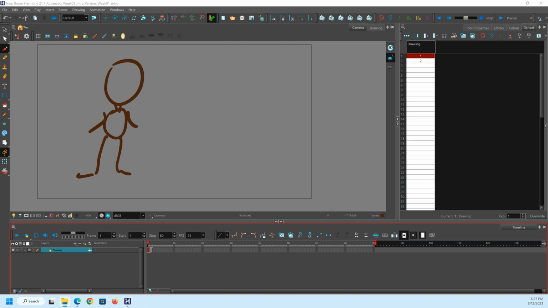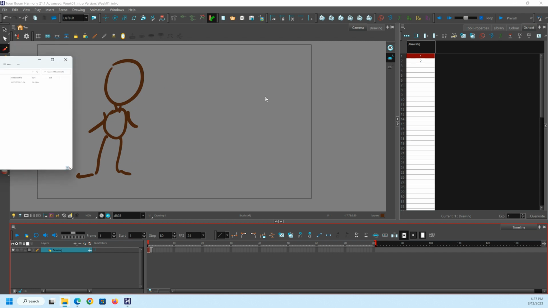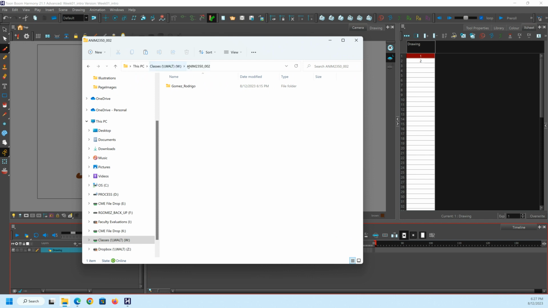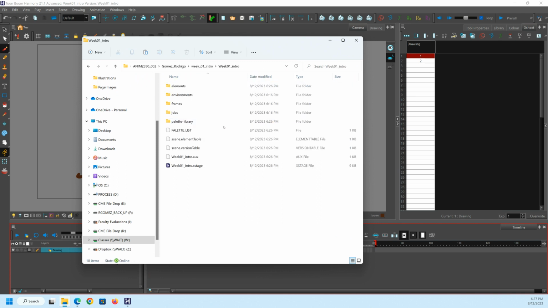While it's doing that, I'm going to bring up my folder, and I'm on the W drive there in my 2350 folder. You can see that my week one intro file is right there, and the X stage is my Harmony file, and it creates a bunch of folders depending on whatever you create: palettes, jobs, frames, elements.